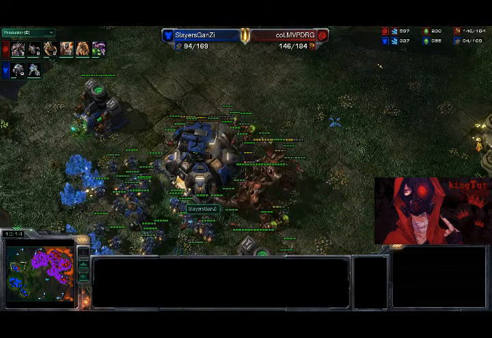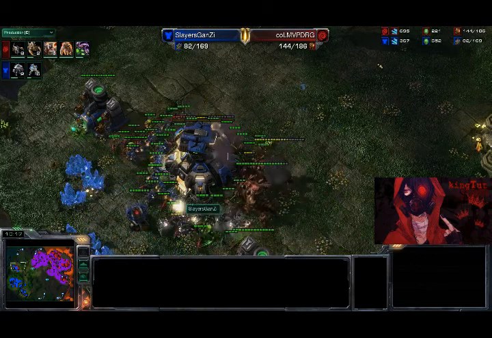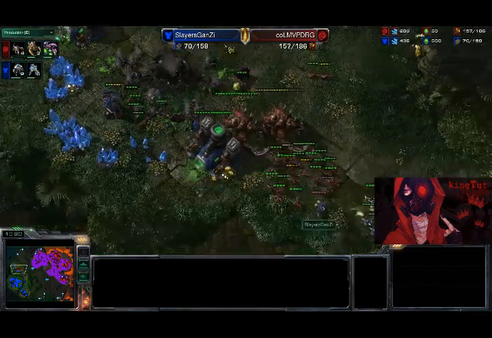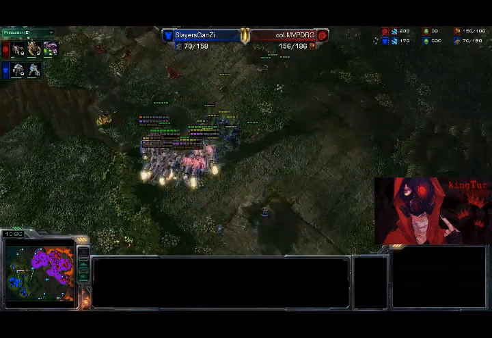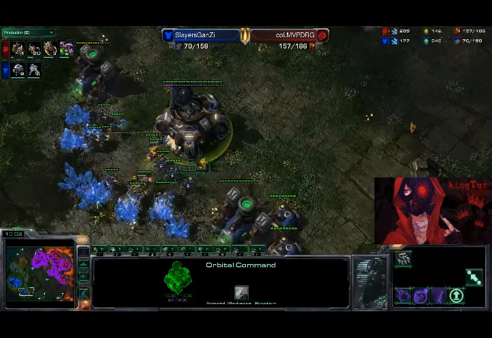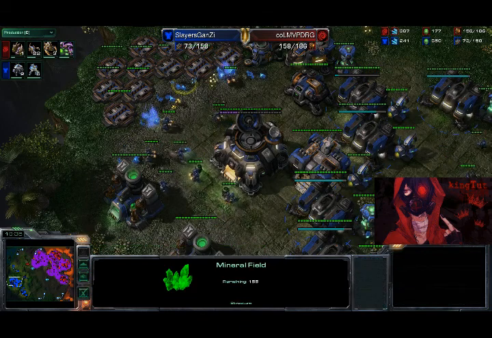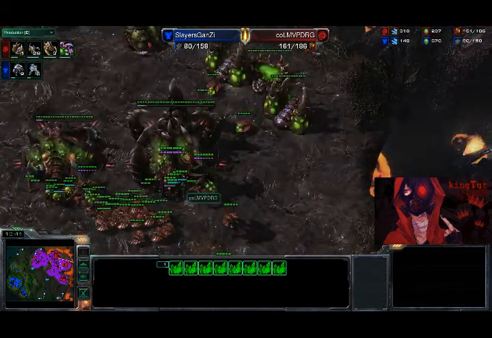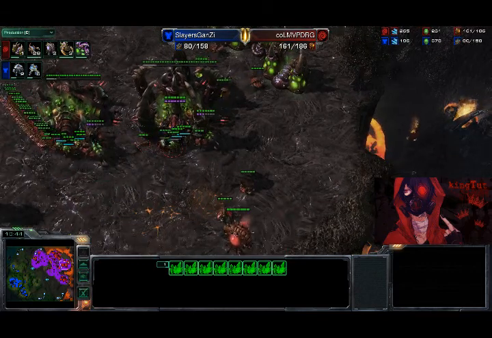Coming in on the orbital command here, and shooting through that. Destroyed the orbital there. Still looking pretty good, 157 to 70. Andy's up by 2 bases now. And really, main's just about mined out here. Looks like the natural for DRG is about mined out. He's fully mined out the main.